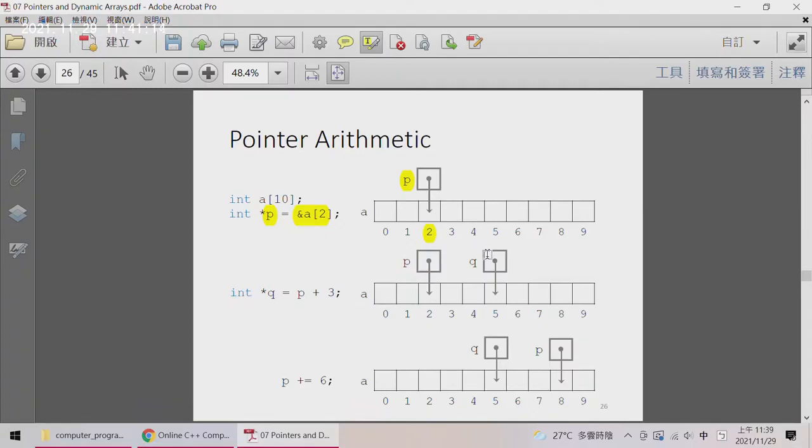And later we create another pointer Q. The initial value of Q is P + 3. And here we use pointer arithmetic. What is the value of P + 3?